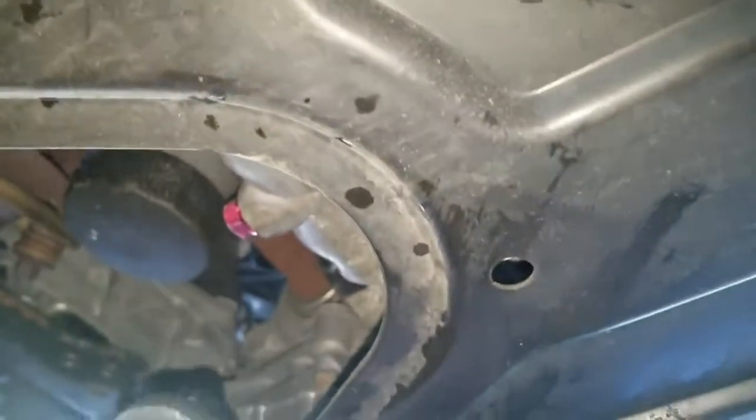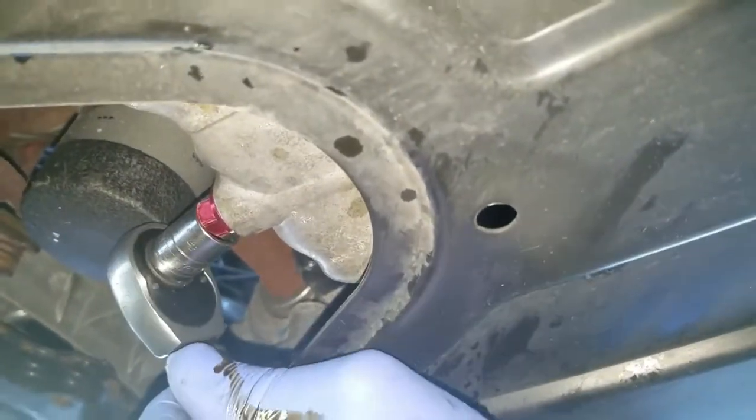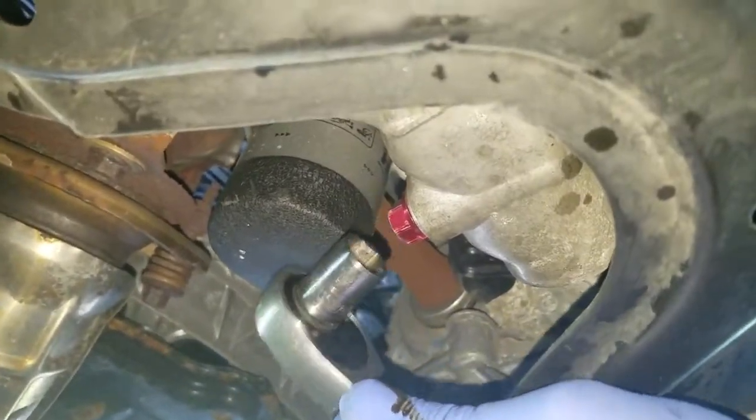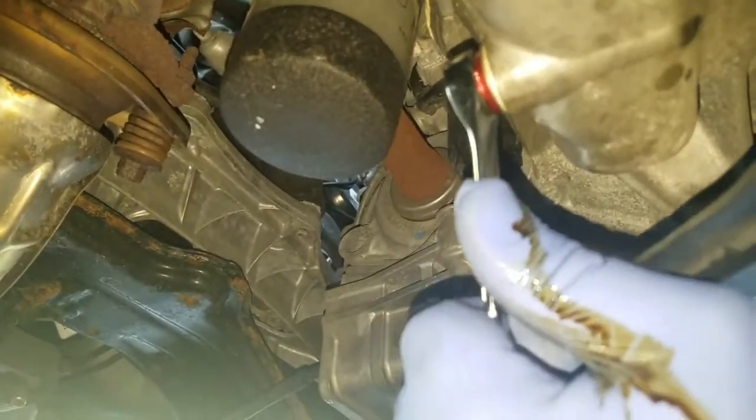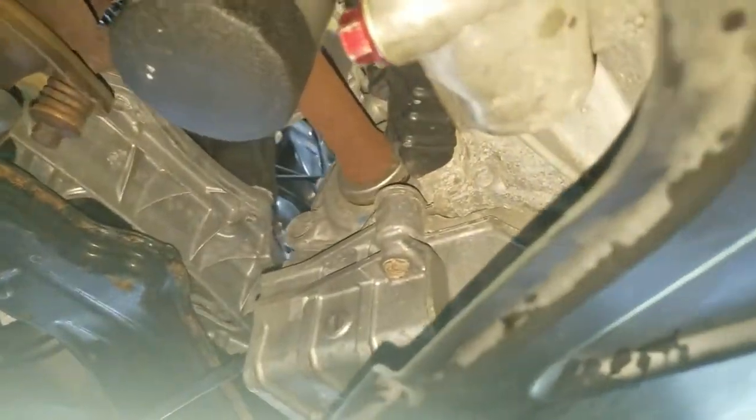All right. Get my torque wrench. Like I say, you don't have to use a torque wrench. I can't even fit because of that filter. I can tighten it up later, or you know what? I'm just gonna tighten it by hand. 14 millimeter. More than enough. Now let's get this filter.